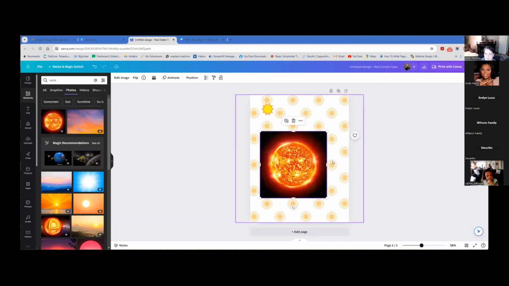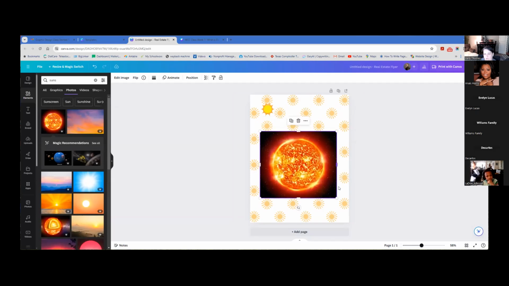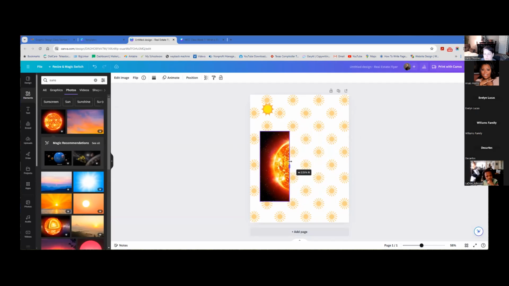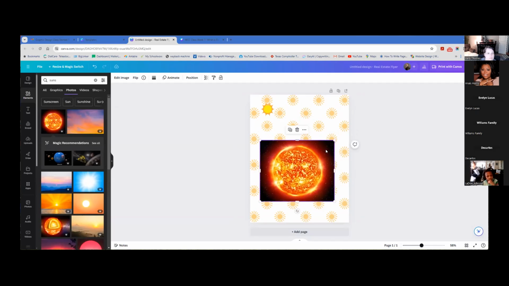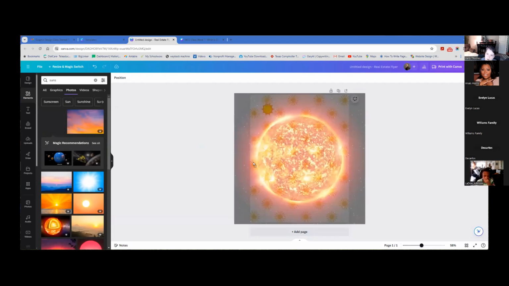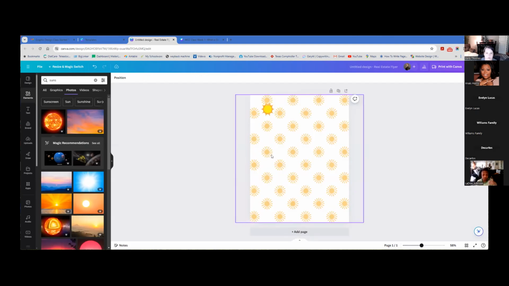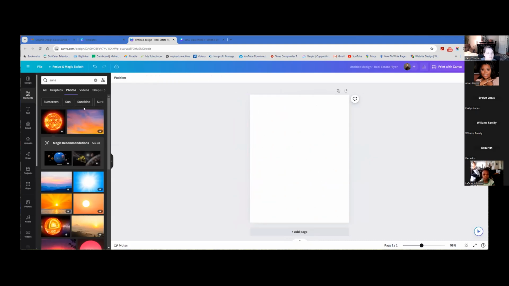You can drag. If you use the lines on the side, it makes it smaller, so it doesn't change the whole image. So if you grab the sides, you resize the image. If you grab these, you cut out part of the image. So that's the difference. So the options are you click on it and it comes on the screen, or if you drag it and drop it on the screen, it's automatically going to fill the entire page. Just like that. Now it can't be moved. It fills your whole page. So those are the two ways you can do that.